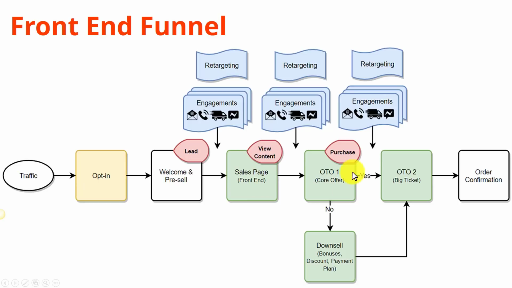And then based off of your OTO offers, you may only have 1 OTO, or you may have 3 OTOs, you may have 3 downsells, you may have 0 downsells. It really just depends on your products and services and how you're going to present them to your audience. So I just wanted to point out that you don't have to have an opt-in page, a welcome and pre-sale page, a sales page. Well, you do need a sales page. An OTO you probably need in order for it to be considered a front-end funnel. Otherwise, it's just a sales page funnel. But the rest, OTO number 2 and a downsell, you don't necessarily need to have. And hopefully that's making some sense.